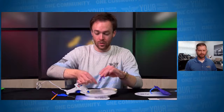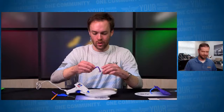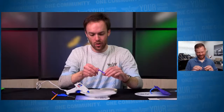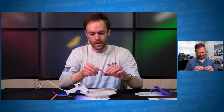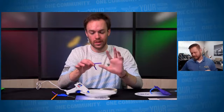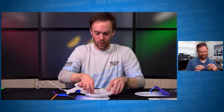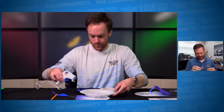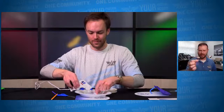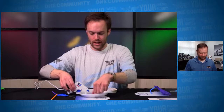But like Kyle said, it still will take a few minutes to dry. It's not instant. So make sure that you don't go waving it around and let the ring fall off or anything. Once you have the glue all the way around and it's formed that seal, make sure that you leave it alone. Don't wobble it around and let that seal get broken. Mine's starting to get pretty solid. I put a little bead of glue around both the top and the bottom. Oh, there you go. Secure it a little bit. It's a good idea.